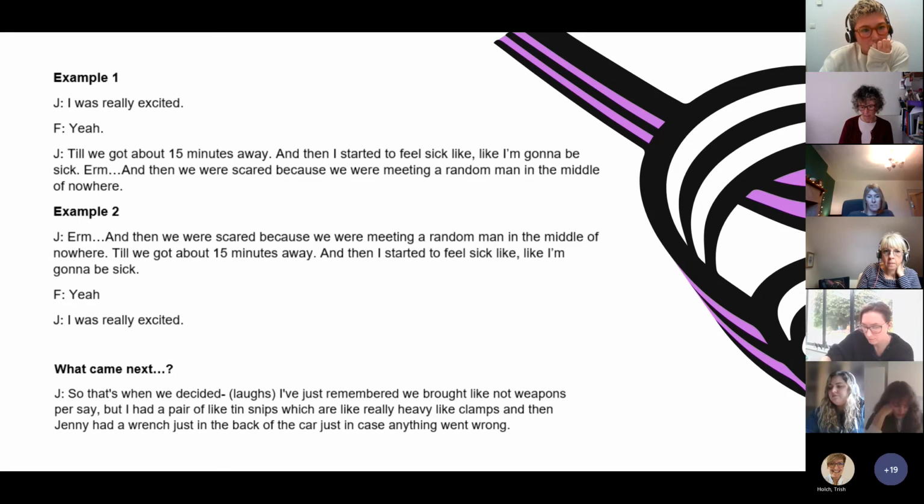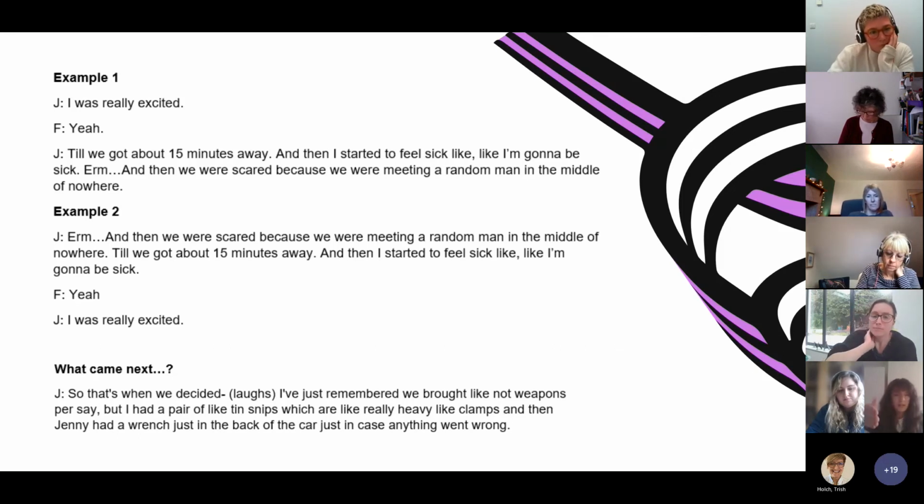So what I've tried to illustrate there is the importance of taking the narrative as a whole, as opposed to a sum of its parts, which we do tend to do in other forms of qualitative analysis. So if I were to code this as "donations can be exciting", without thinking about the fact that that excitement then turned into a completely different emotion and a completely different experience, I wouldn't really be accurately representing her account. I hope that makes sense.